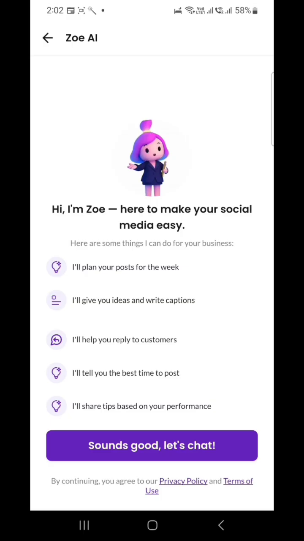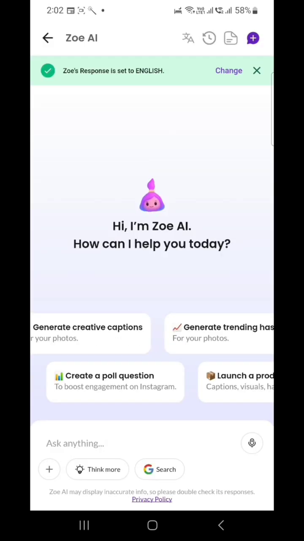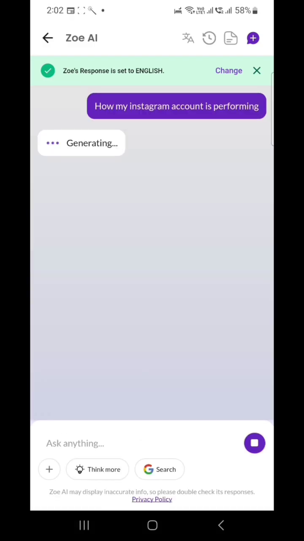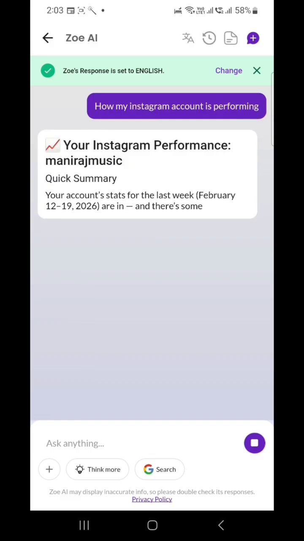Smiling a lot, a cute little person, but a very capable, powerful and intelligent person. She knows everything about your business, and she can suggest any recommendations or strategies personalized to your business. You can just ask how my Instagram account is performing, because as it has access to your social media accounts data, it can tell you how your account is performing, because it knows which Instagram account you have linked.